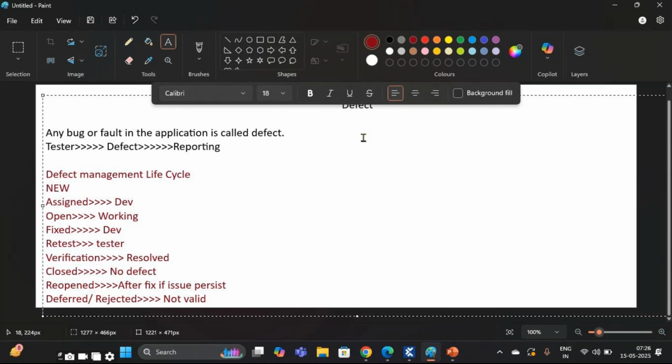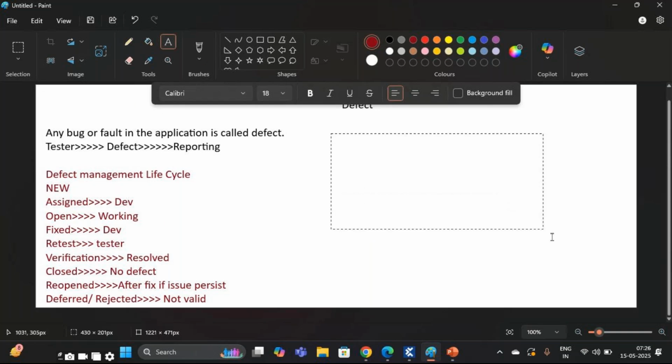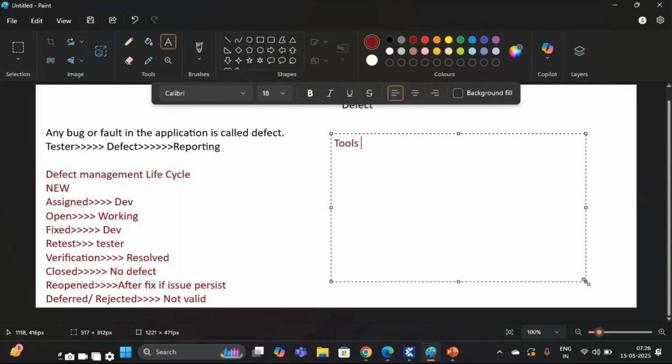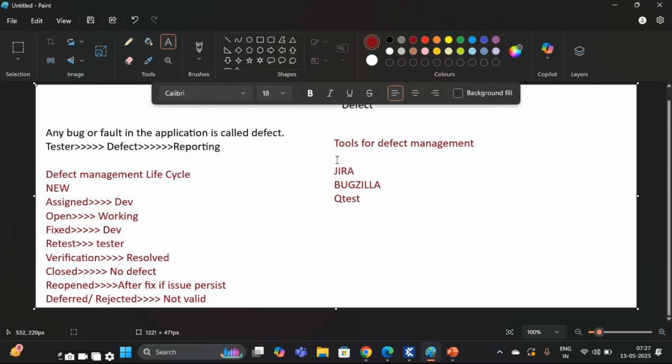Now we have different tools for defect management. Here we have Jira, Bugzilla, and then Qtest.